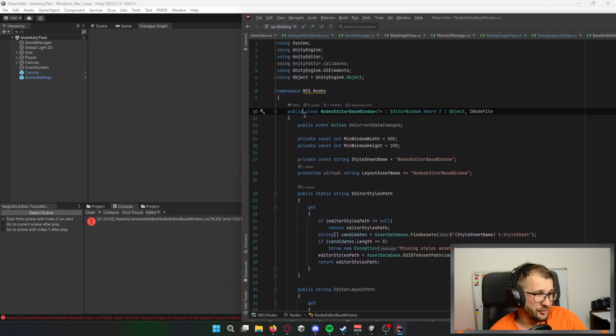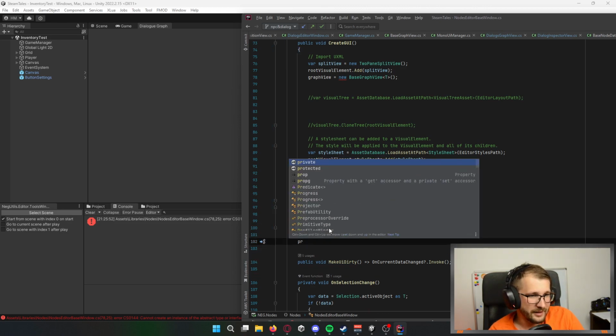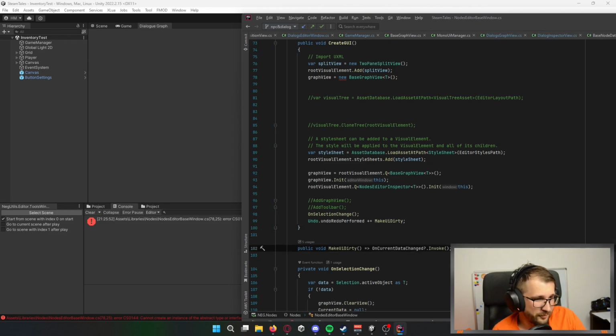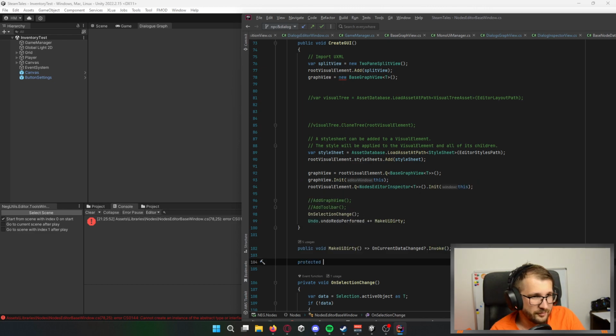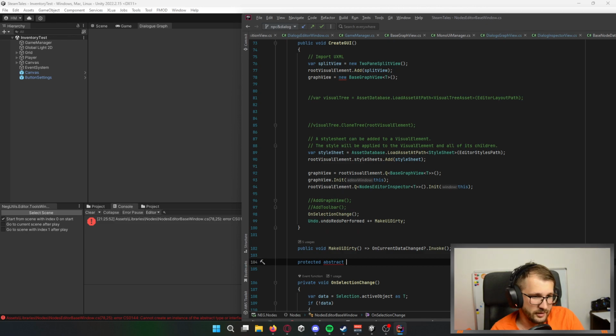Can I go with this? And it will be protected abstract void fill split view, and it will be two plane split view.